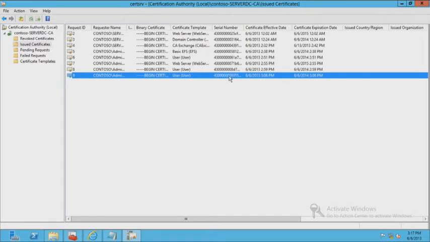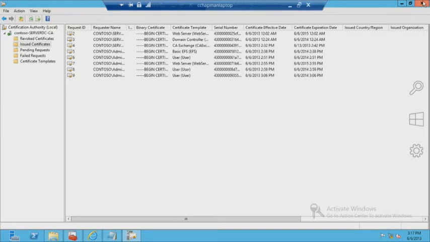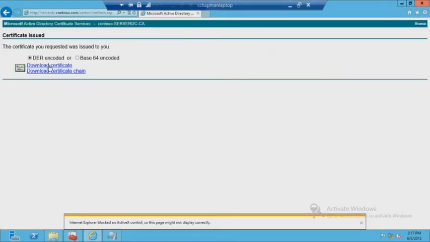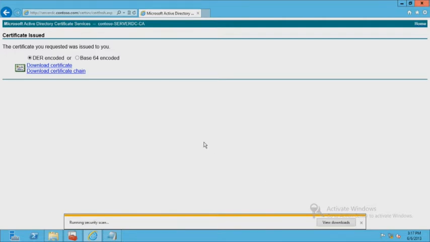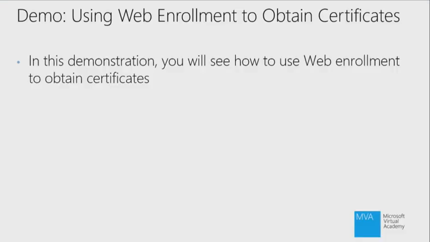User, there's an ID, a serial number, time submitted. And I can export this if I need to. I'm going to download this for potential later use. And that is our demo on requesting via a file a certificate. And we are on to the next slide, post demo.